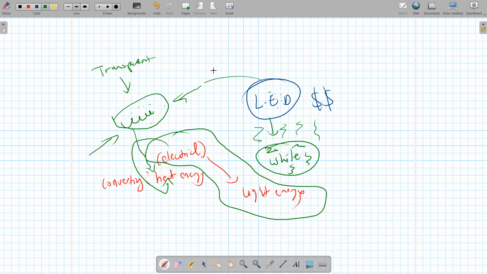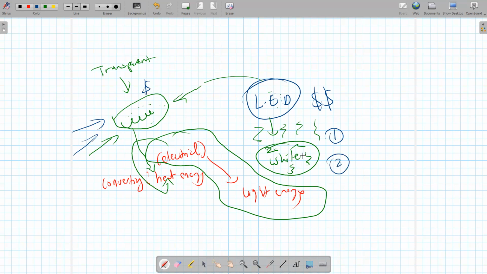So if you have a choice between an LED bulb and a non-LED bulb, always go for the LED bulb. But there is still a market for these bulbs, because these ones cost less to start with. So why is LED good? One thing, it's efficient in converting electricity into light.